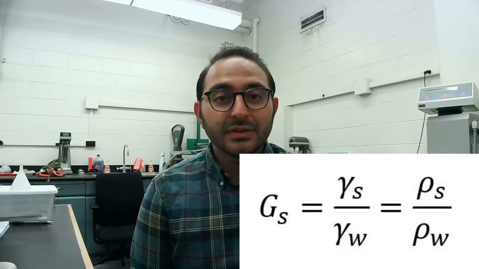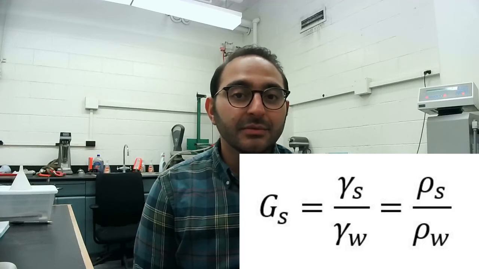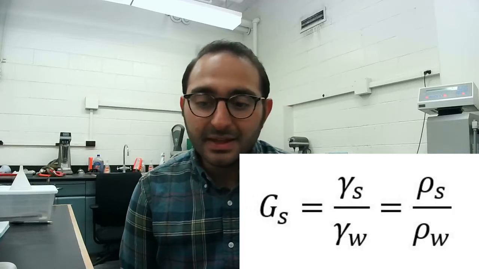Alright, so in this video I want to show you how to do the specific gravity test. Specific gravity of soil is just the unit weight of the solid particles of the soil with respect to the unit weight of water. So basically the ratio of the gamma of solid particles over gamma of water. Typically that value is something between 2.6 and 2.8, and a lot of times engineers just assume a value, but there is a procedure to do the test and actually come up with the GS of the soil.